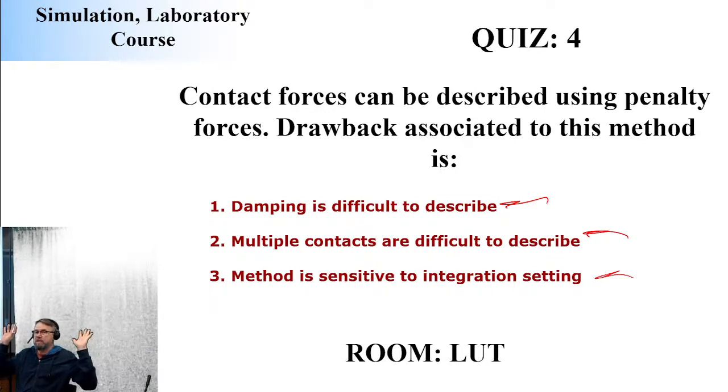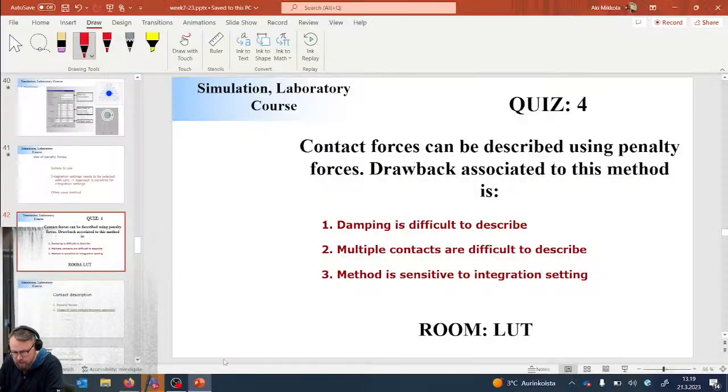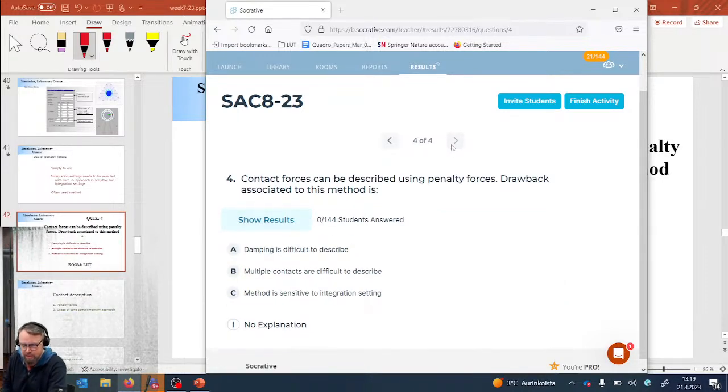Very good, by the way, demonstration of how well you listen to me, because I was just repeating this. I was explaining this in my previous slide. But I'm not going to take myself back there, but instead I'm going to take myself to, where is it now? Here. And I'm going to move on to the next in-class quiz.